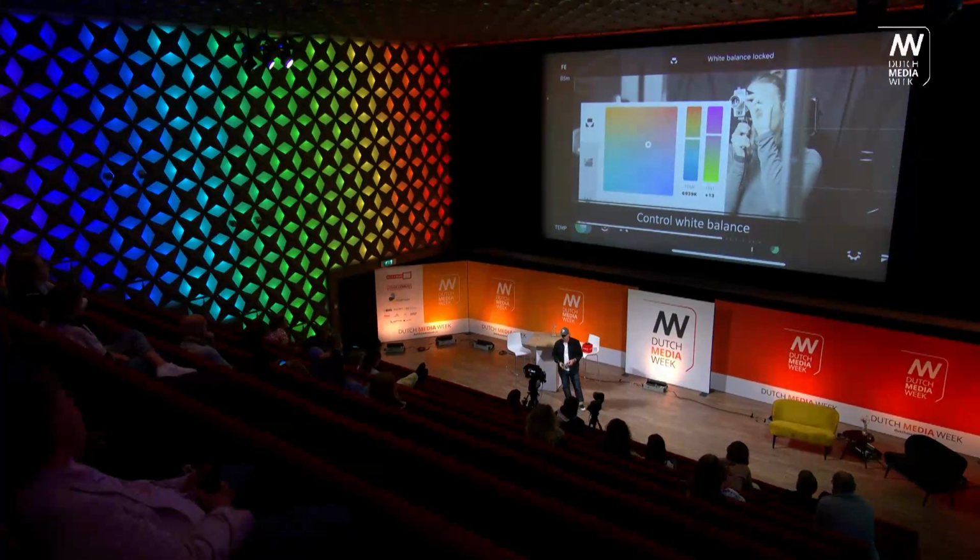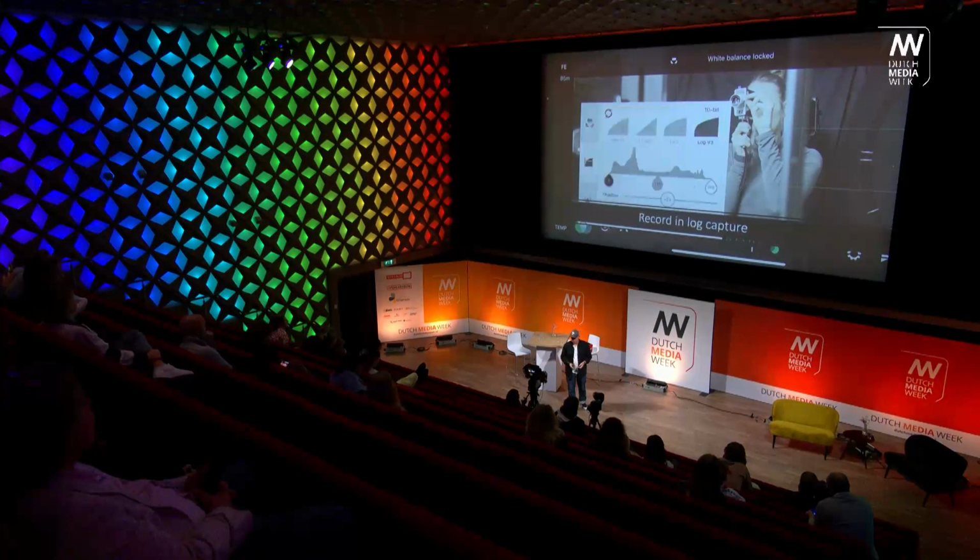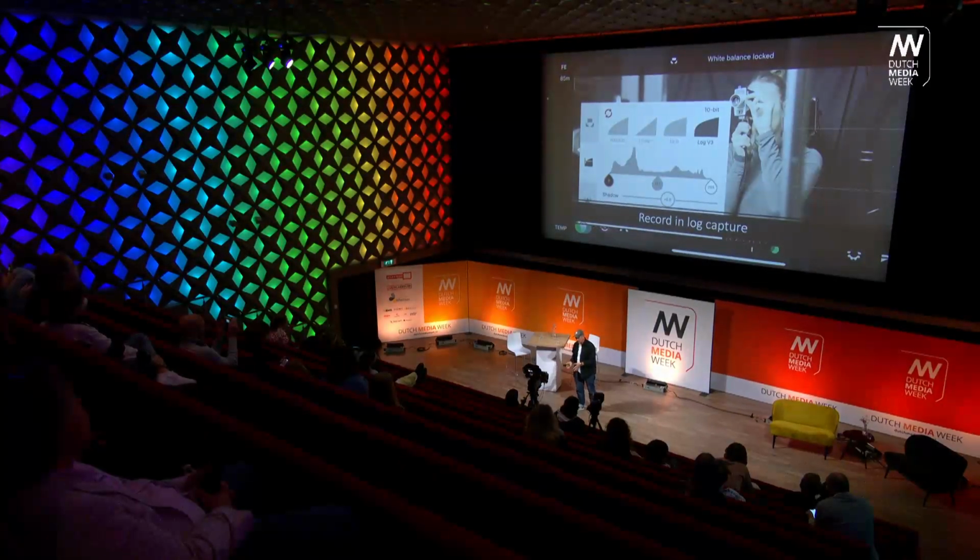So on Filmic Pro, you can do everything. You can check your ISO settings, your shutter speed. You've got full control of it. You can do log capture, white balance control when you're actually shooting. That's a brilliant tool, the white balance control. And log capture is really important. Log capture is something you would get on a mainstream film camera, on an Arri, or again on a Red. You would get log capture recording. And obviously on this one, it's now able to record in 10-bit.